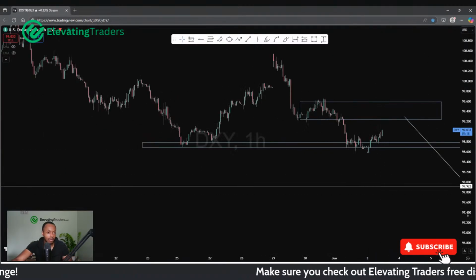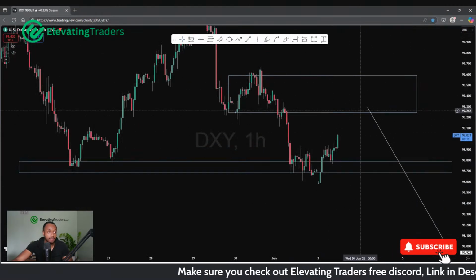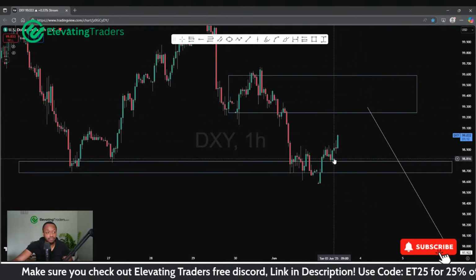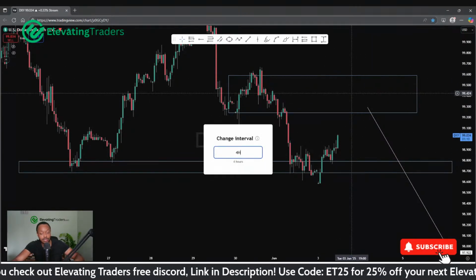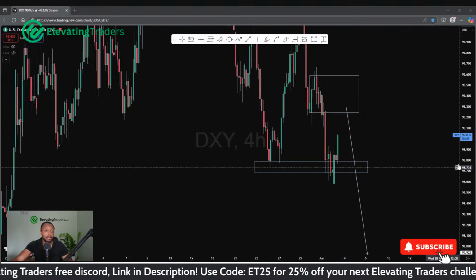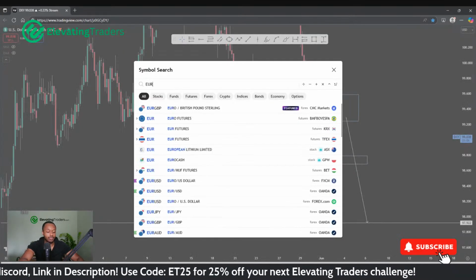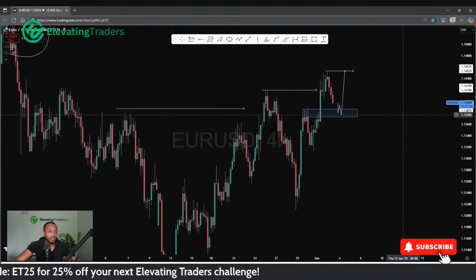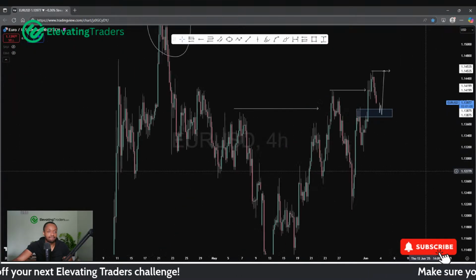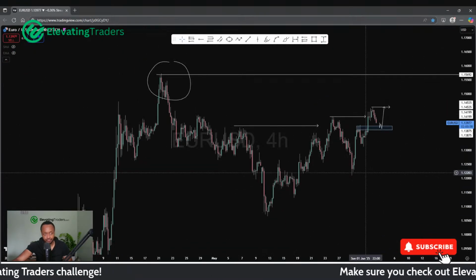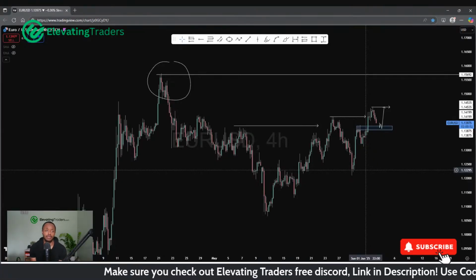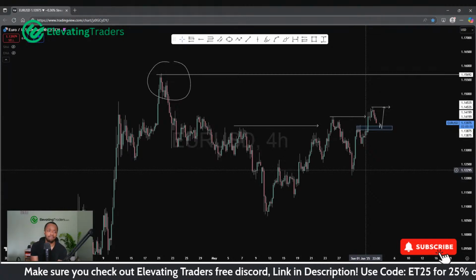If I drop to the hourly chart, yeah, we are looking pretty bullish. So looks like we might see a push back into this zone, 99.4. And if we get there, I do think that's a smart place for a short as well. More so, a smart place for a buy for euro. What's that, 1.138? I think that's a very smart place for a buy. So, especially intraday, I think buys still look good for the USD pairs. I think euro looks probably the better one.